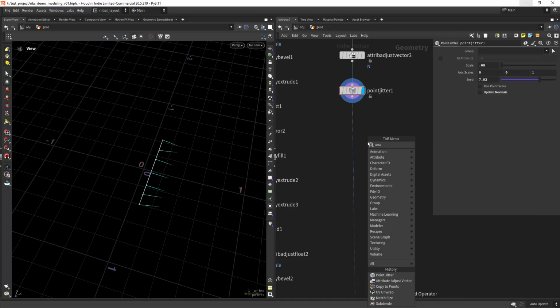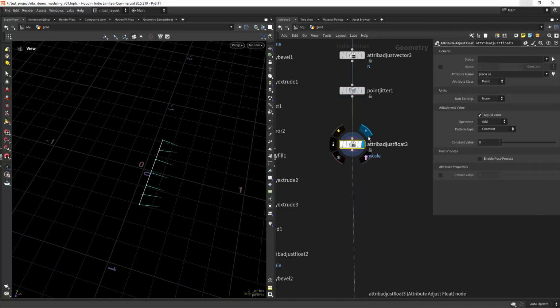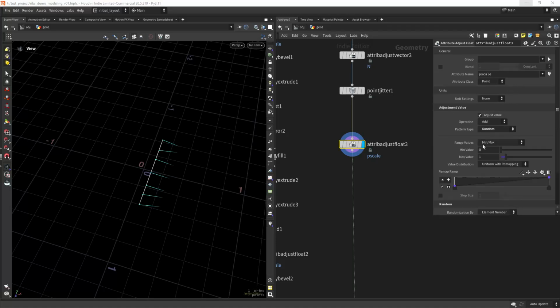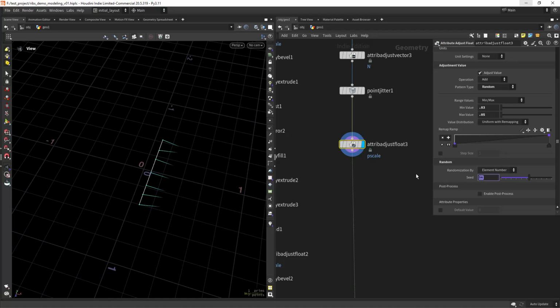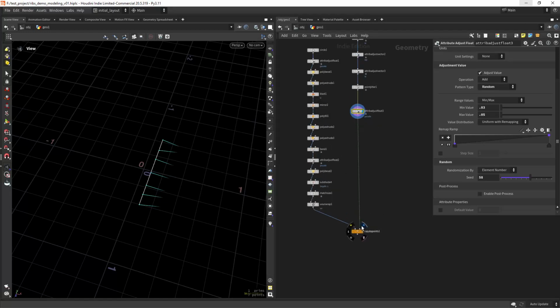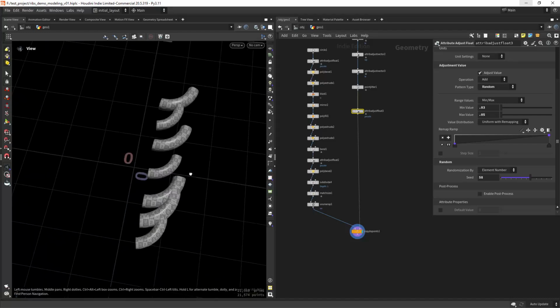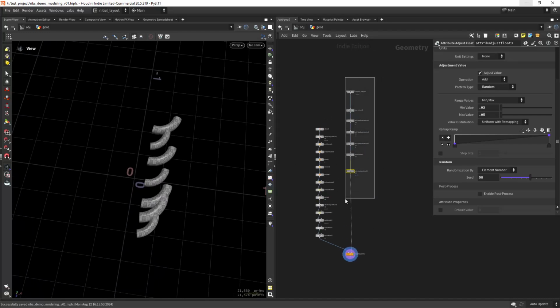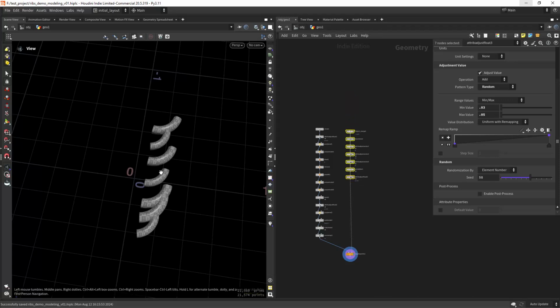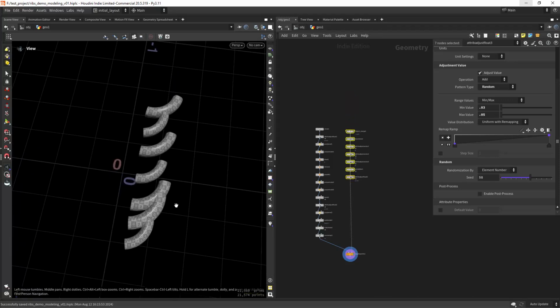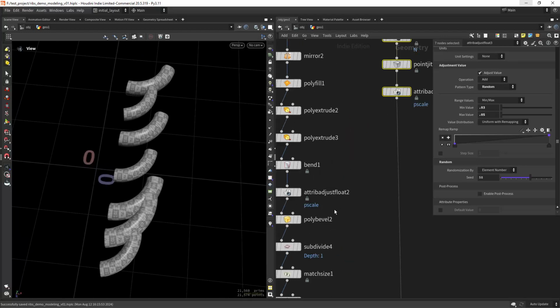And let's just attribute a float for the B scale, and we will do a random value between 0.03 and 0.05. This will be enough, and we can just change the seeds. Let's see how that goes. So it's copying to the right direction, but now we need to do this in a loop. So we have some random bending and all the other attributes.